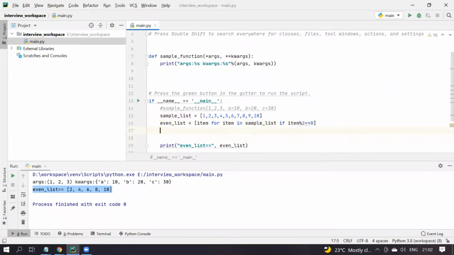For example, let's take an example of one Python string. Let's say sample string is equal to HKR training.